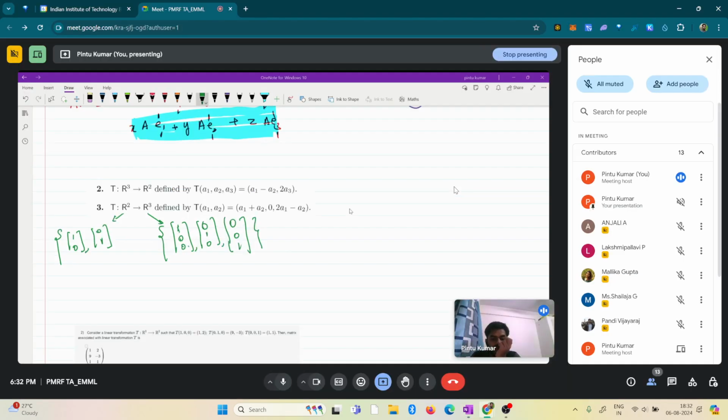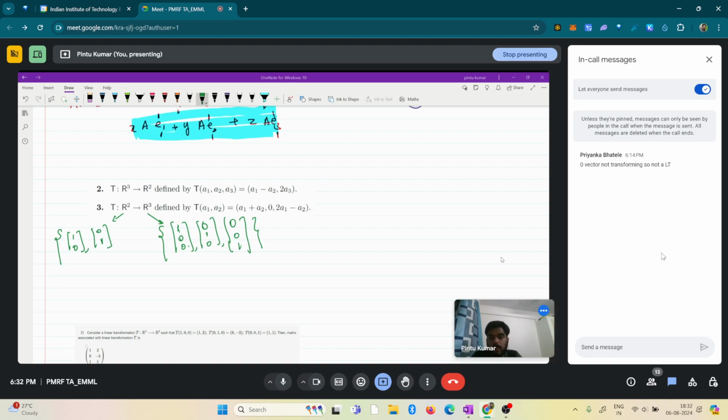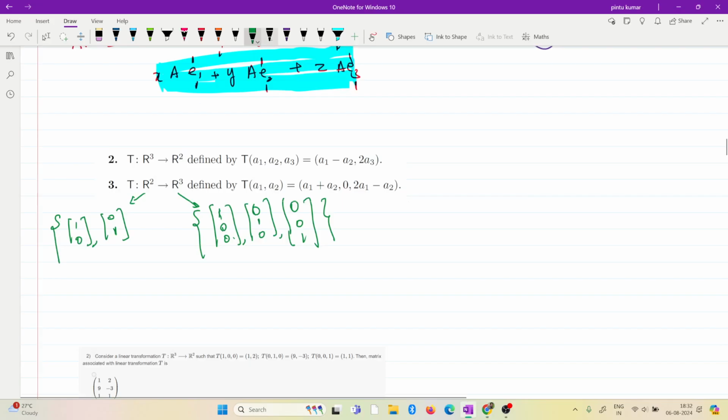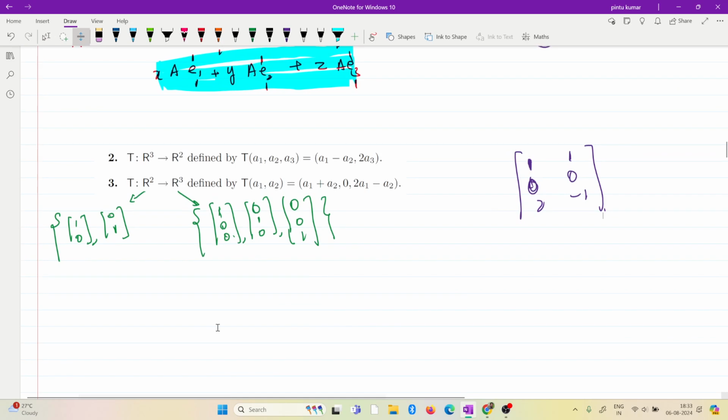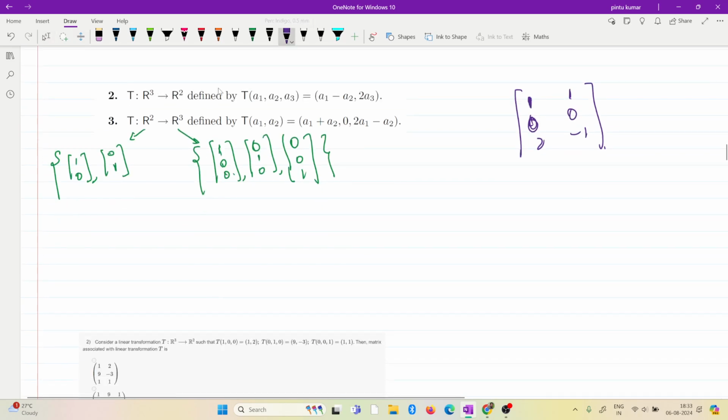So has anybody obtained a matrix or some other answer? Anything that you have obtained, you can type. First column vector 1 0 2. Okay, so the first column is 1 0 2. Second is 1 0 minus 1. Anybody else obtained the answer so that we can cross-check? Yes, sir. Correct, sir. Okay, so I'll briefly try to solve and then we can move ahead. We'll use these basis elements. Let's call this E1, let's call this E2, and V1, V2, V3 maybe. Okay, so what is T of E1?